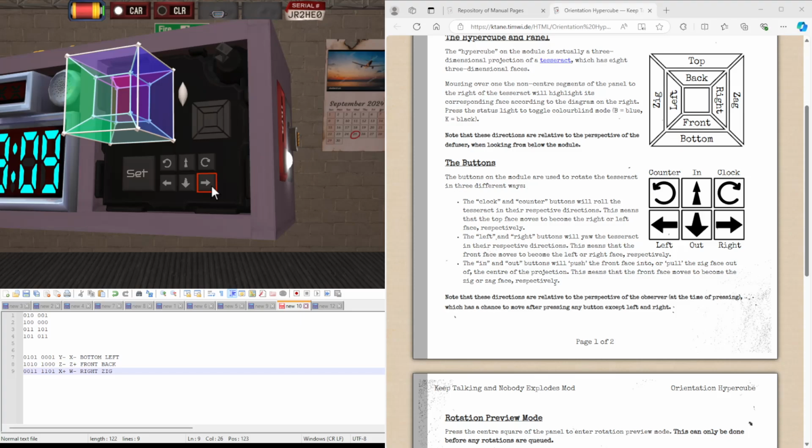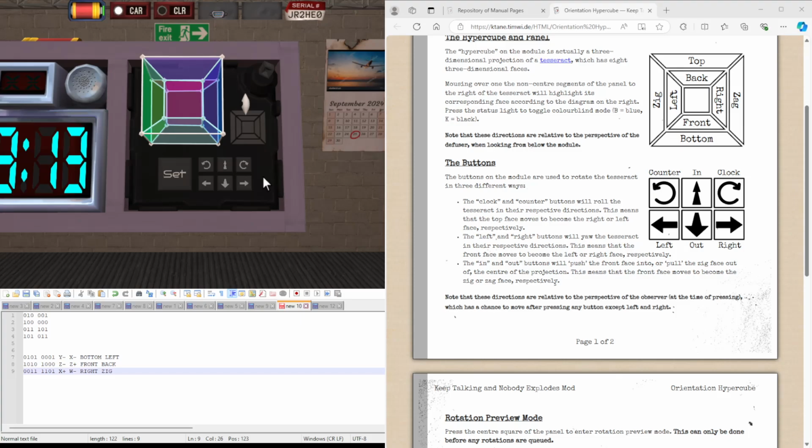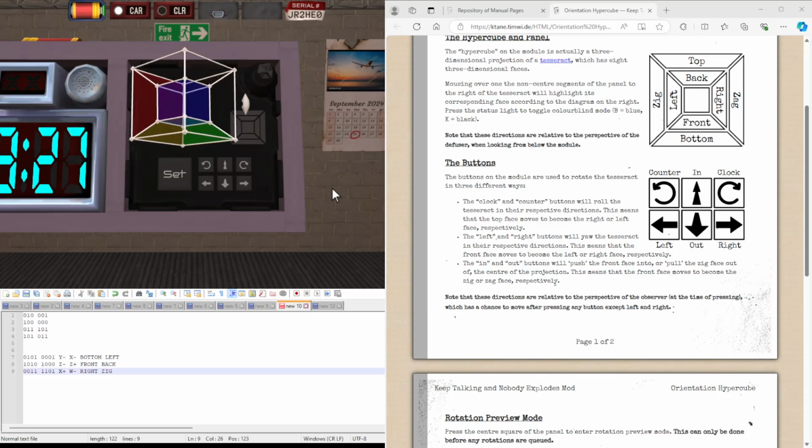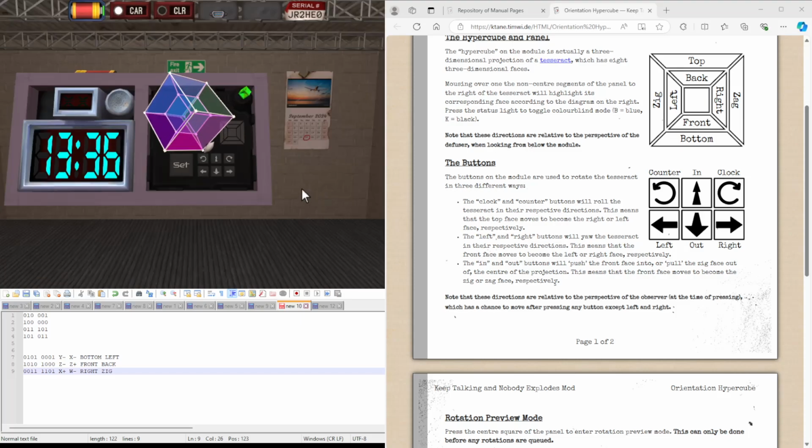So now pressing right here will move it. We now have the back where we need it to be and the left back on the left. So hopefully, if we've done this right, we press set. And we get a solved module.